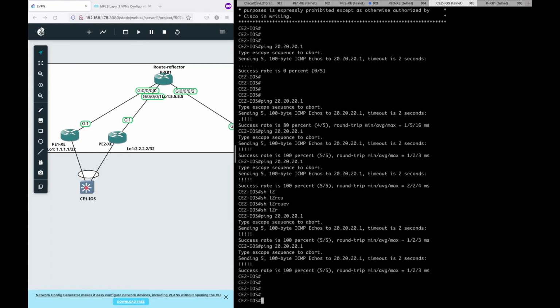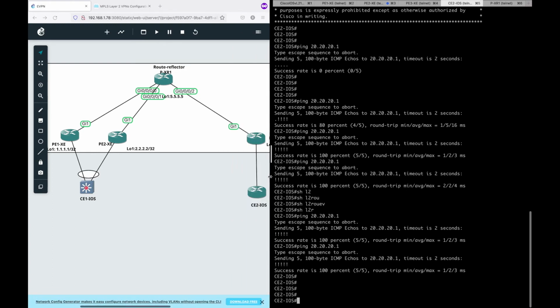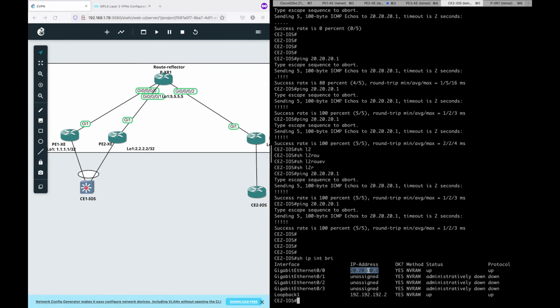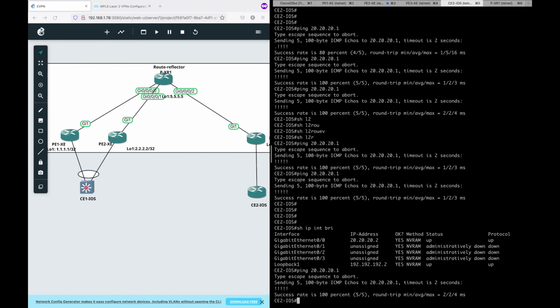And this is my CE2 router, which is this router, and it has, in show ip interface brief, Gig0/0, which is this interface, configured with the IP address 20.20.20.2. Now let me quickly ping 20.20.20.1, which is the other side IP address.